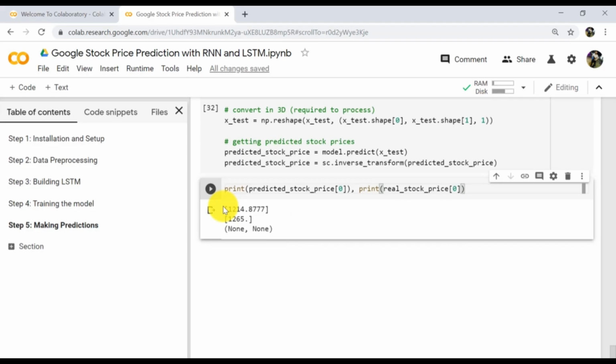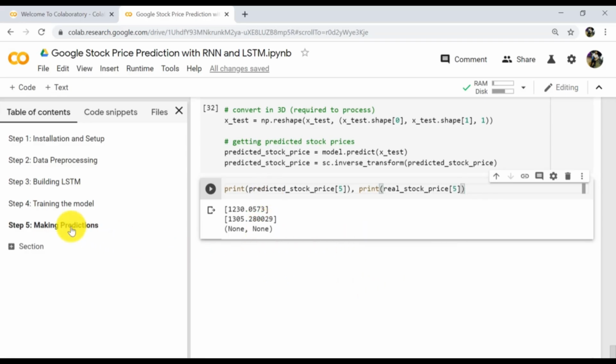So this is the predicted stock price and this is the actual stock price. Let us see one more example. Index 5, execute. Predicted stock price and actual stock price, and these 2 stock prices are for day 6, that is index 5. So this way we can do individual predictions.